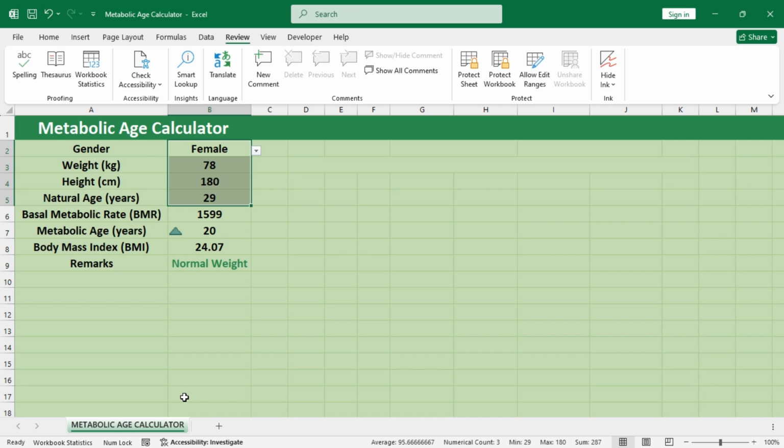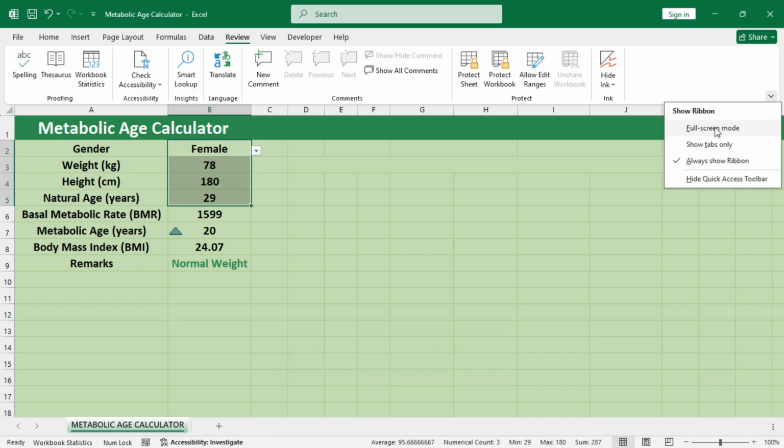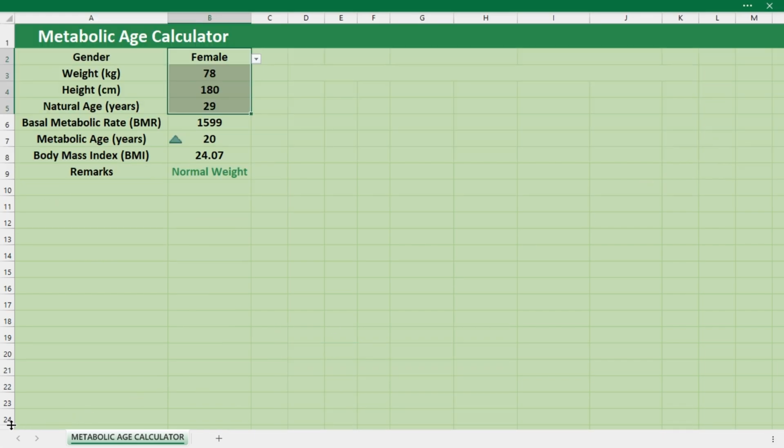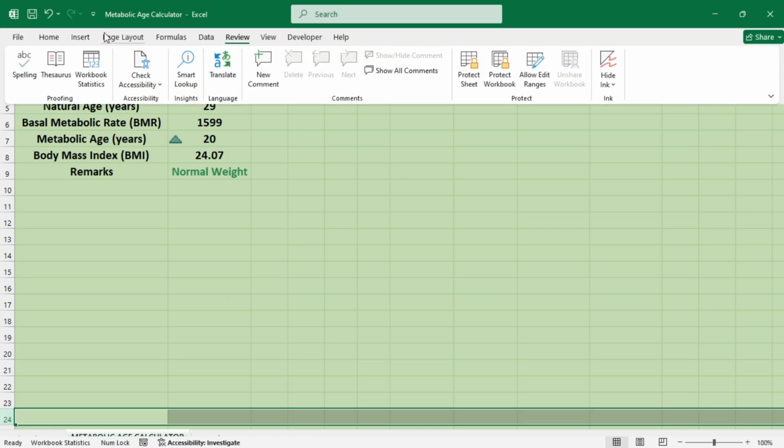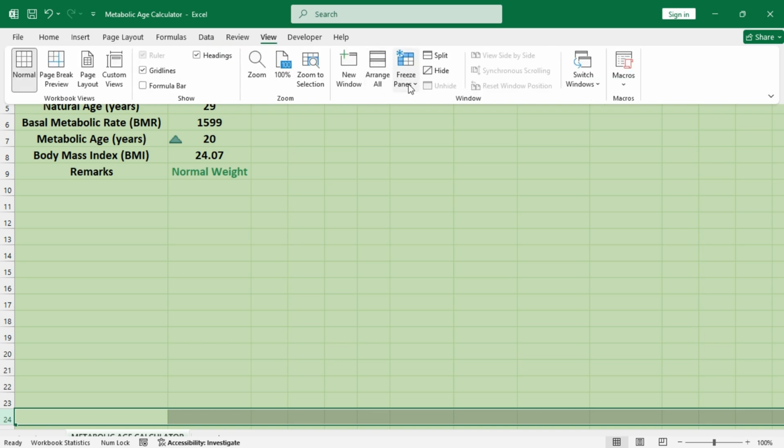But before doing that, you can also, let's say, press Ctrl Shift 1 to go to full screen mode and freeze the window. From the View tab, go to Freeze Panes and Freeze Pane.